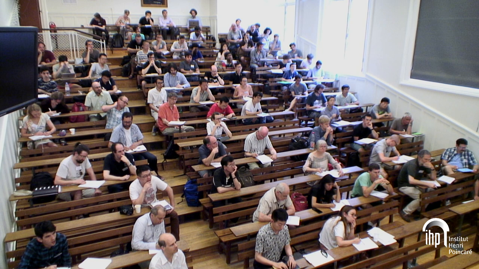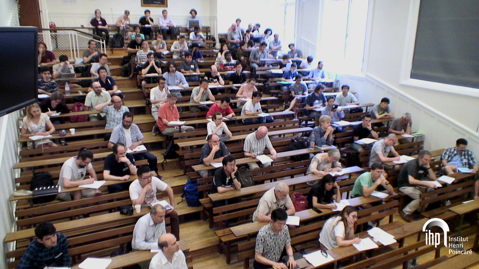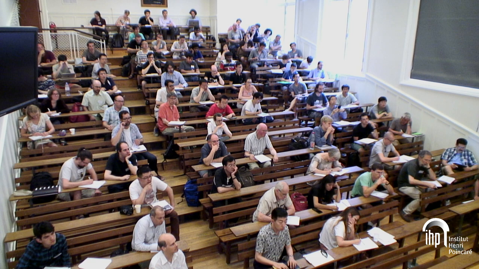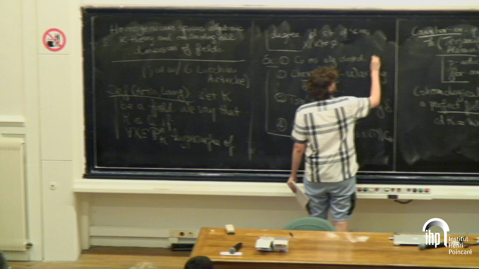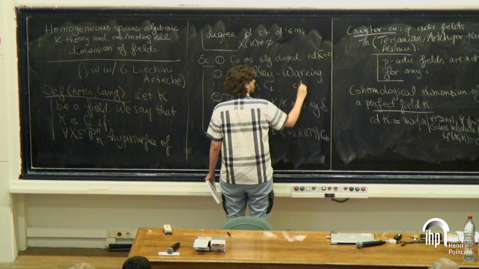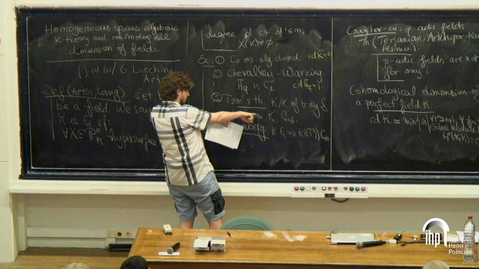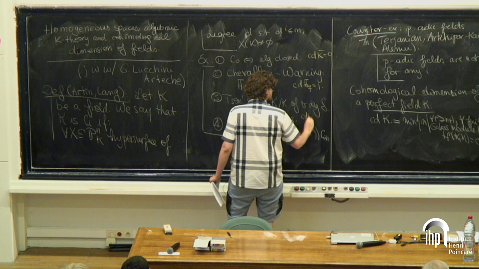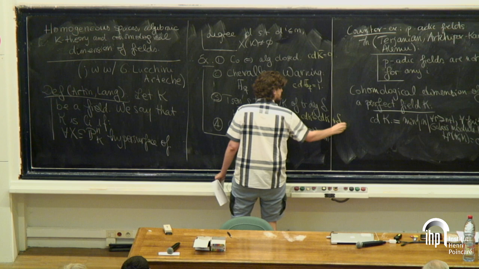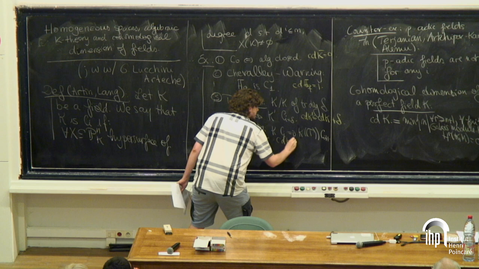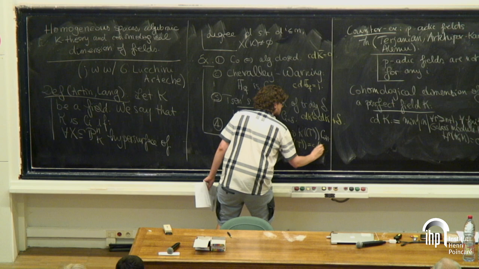OK, so we want to relate this to Diophantine properties. And in fact, if you look at the properties of this cohomological dimension, they are in parallel with the properties of the C_i fields. So for example, the cohomological dimension of an algebraically closed field is 0. The cohomological dimension of a finite field is 1. In the case of Lang's theorem, where we have an extension of transcendence degree delta, then the cohomological dimension of K' is at most the cohomological dimension of K plus delta. And finally, in the setting of Greenberg's theorem, the cohomological dimension of K((T)) is equal to the cohomological dimension of K plus 1.